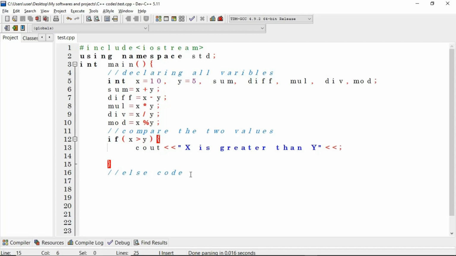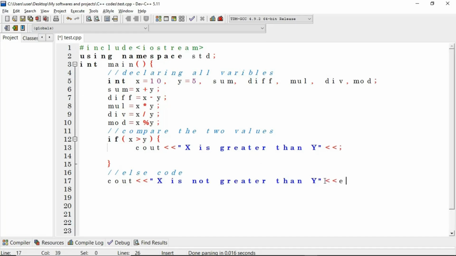So I'm just going to write cout x is not greater than y. Let me place my escape character here. So if x is greater than y, we are going to print out x is greater than y, and if this condition is not true, this is going to come out.